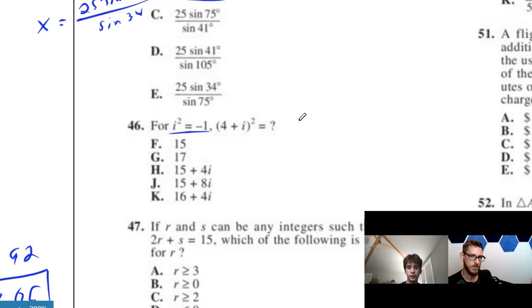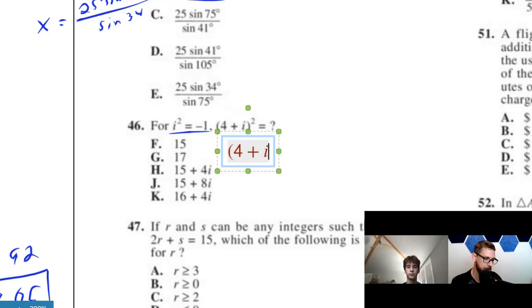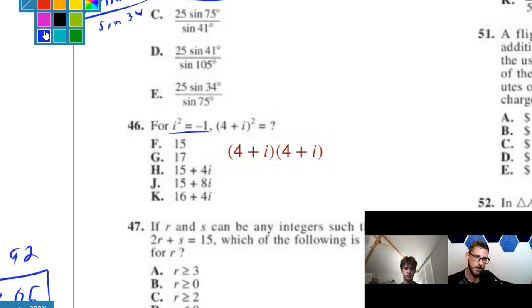I guess you should do 4 plus i times 4 plus i. Yeah, great. And then do FOIL. Yeah, exactly. I'm gonna type because handwriting is not as easy to read as my typing. So (4 plus i) times (4 plus i), and then FOIL or distribute. FOIL is another one of those things that I sometimes rant about. That's like an overly narrow tool to use when distributing is perfectly fine.